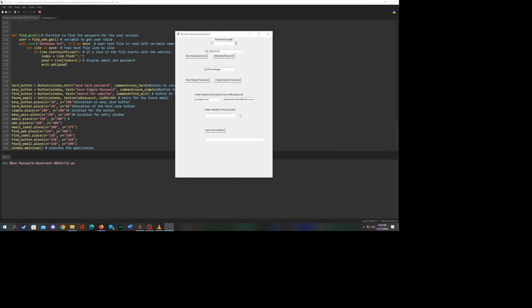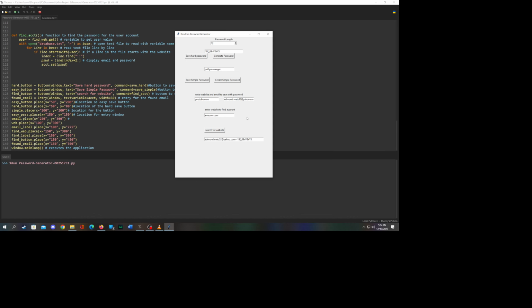And if I go here and say, oh, I want to find my password for youtube.com, then here, as you can see, we have email, and then we have password. And if I want to find the password for amazon.com, then we can see here email and strong password.